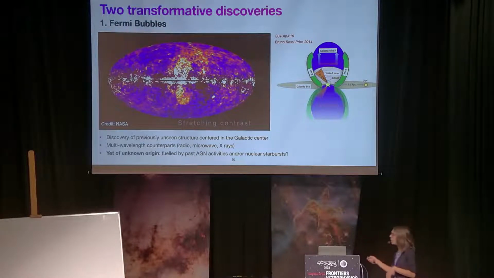and points towards the center of the galaxy. It also has some multi-wavelength counterparts in radio and microwaves, although the multi-wavelength connection is not fully assessed yet, because we don't really know what the engine sourcing this kind of emission is. So there are several models. It might be, for example, that the origin of those bubbles, so let's call them the Fermi bubbles, comes from the activity of the central massive black hole at the heart of the galaxy, or it rather comes from a bursty star formation history, which might also be supported by other multi-wavelength information.